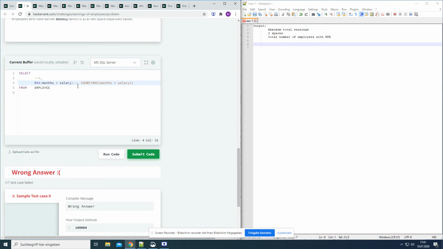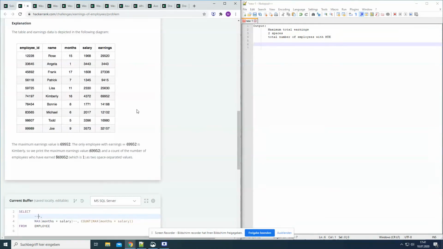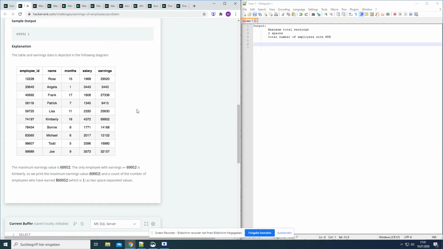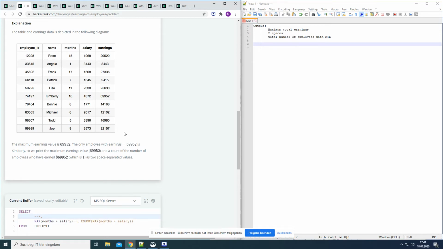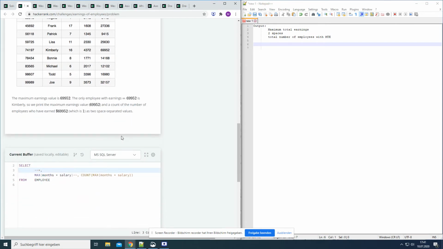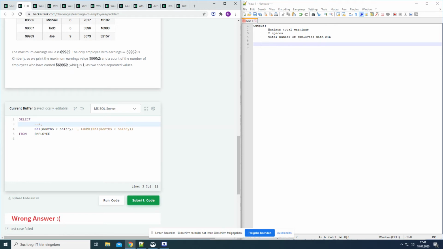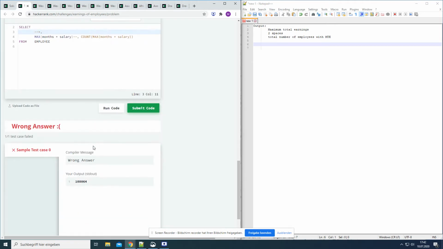And how many do have this salary? How can I get this number? How many have this? Oh, we have to count. We have to count the employees which have this salary.